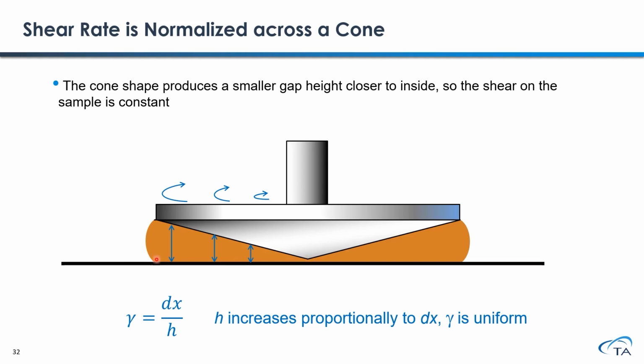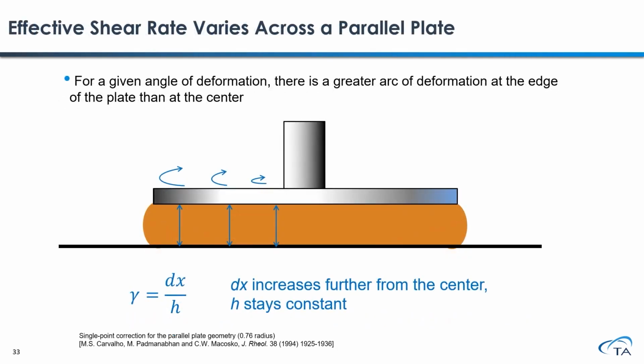So when you measure shear viscosity of a sample as a function of shear rate, you know that this cone geometry design provides uniform shear across your sample. Depending on the design of the parallel plate, the sample underneath the plate does not receive a uniform shear. The shear at the center is 0, and the shear at the rim of the plate reaches maximum. When performing a viscosity measurement, shear stress and shear strain in a parallel plate test are reported at the edge.